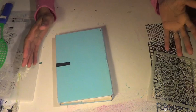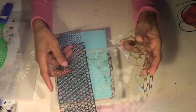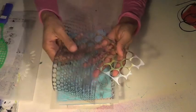So I'm doing techniques that you've seen me use time and time again, so I'm just going to speed through them. I'm just going to speed up the video. But I'm going to be using stencils, punchinella, also called sequin waste. I have three different size circles here, which, if you've been watching the videos, you know that I love circles. They're my thing.